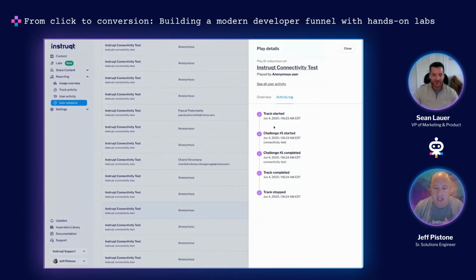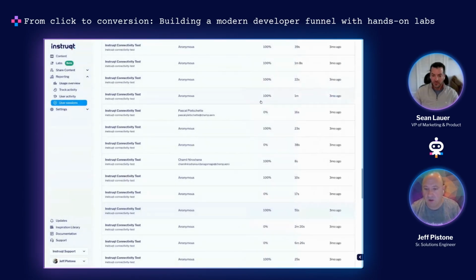You might also be able to see that he maybe struggled a bit. This part of the track was supposed to take 5 or 10 minutes. He was in there for 35 minutes, right? Did he struggle with that? Maybe we should reach out and use that as a lever when you're talking to people to say, hey, did you find this difficult? And you've instantly got something to start talking to customers about. So it gives you that much more flavor and a richer conversation that you can have with customers.